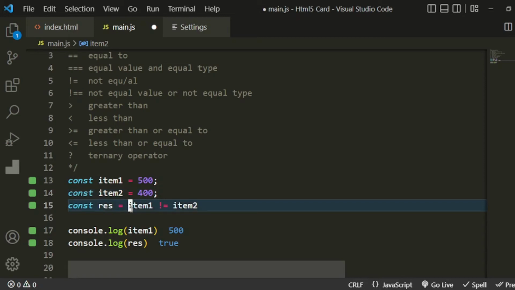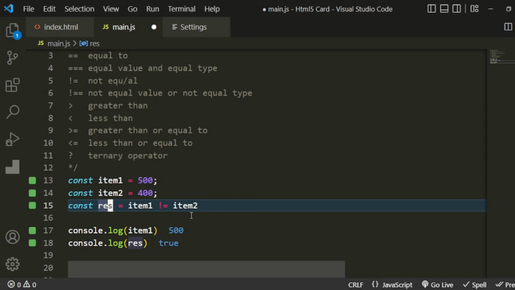So because we say item 1 does not equal item 2, the computer will check. As a checker, it will say, okay, no, it equals this one. Then it will give us the result, saying yes, it equals that, so it gives us true. The way programming works is that you write the code and the computer does the thinking. You just need to tell the computer what you want it to do.